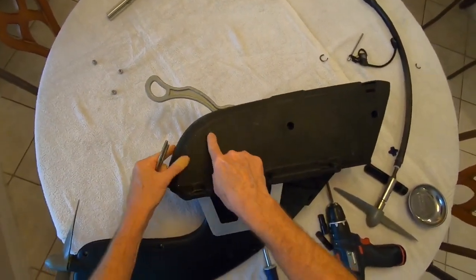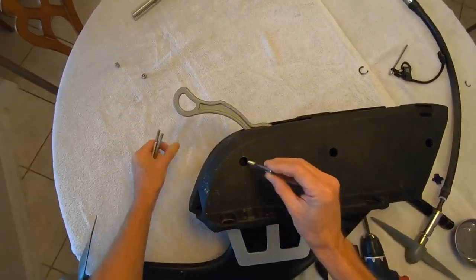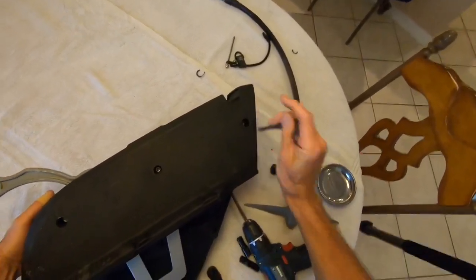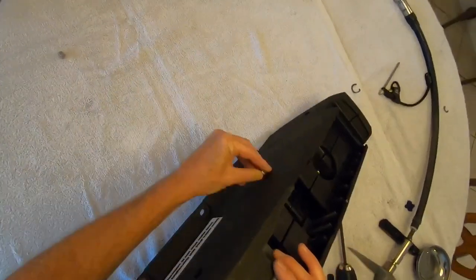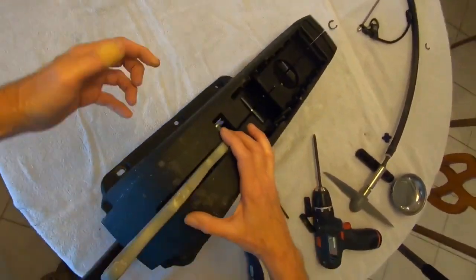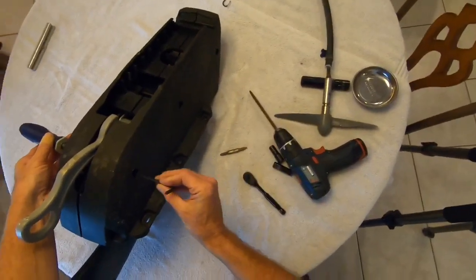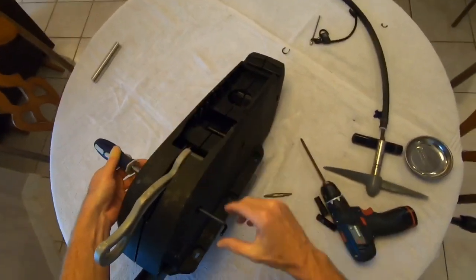So this side does not have the capture type hole in it, so this goes in, all 3 of these. And let me flip this up. And I'm going to put these in, orient them the right way. And it's nice, it's a good tight fit, so they're not going to flop around on you or anything. And then the best way to probably hold those is just find something, a little socket or a screwdriver or something to push on the other side to kind of hold that in place. Get your Allen wrench again, line it up, and you just need to have something to push against that nut to get it started.